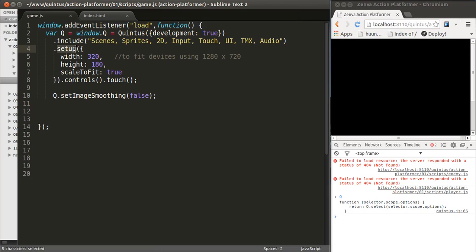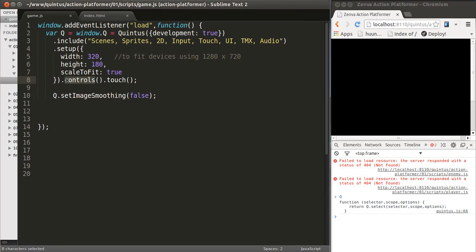We're calling then the setup method, and we're passing it screen width and height. I'm using very small numbers here, just because the tiles are also very small and I want them to look big on the screen. But this resolution is actually a good one to use because it fits this aspect ratio, 1280 by 720, which is a very commonly used screen ratio nowadays on phones. I set the property scale to fit just because I want the content to fit the screen. So if I have a big screen, it'll fit the entire screen, keeping of course the ratio that I've defined.